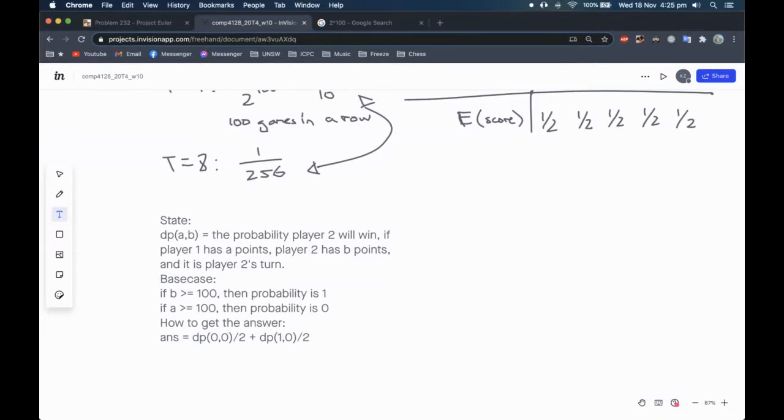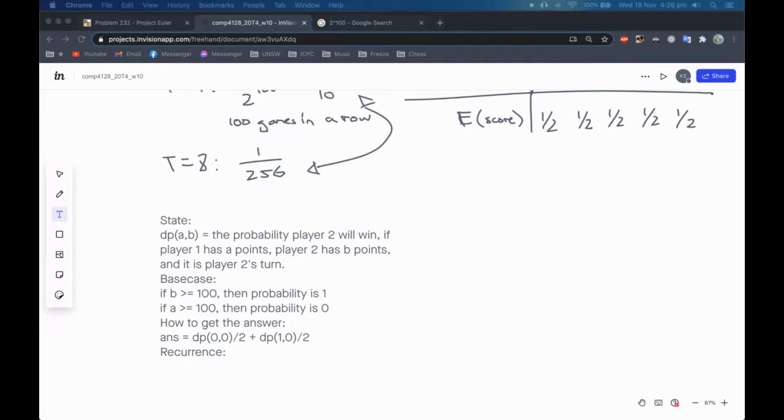Okay, excellent stuff. Now I just have to work on our recurrence, and this is going to be the hardest part. This is going to be quite a lengthy part, so strap in. Okay, so for each state A and B, we need to find the best value of t to use. For each t, what we're going to do is we're going to calculate the probability of winning if we use that particular t. First off though, I need to ask a question. What's the maximum t that we would ever go for? That player 2 would ever use? What's the maximum?